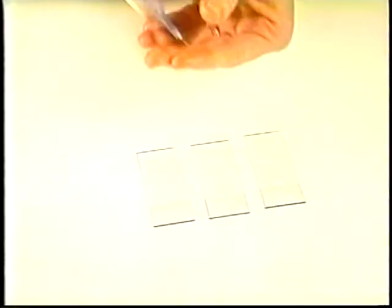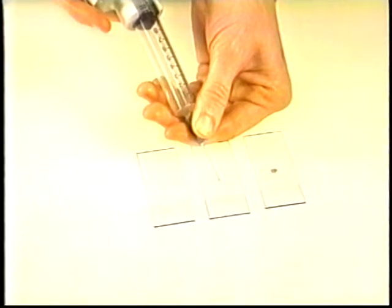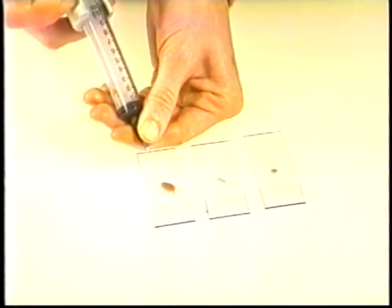If there is abundant material, especially if there is admixture of blood, it may be desirable to divide the material among several slides. To accomplish this, push the plunger with less force and stop when there is enough material on the first slide. Move to a second slide and repeat the procedure until all the material has been deposited.